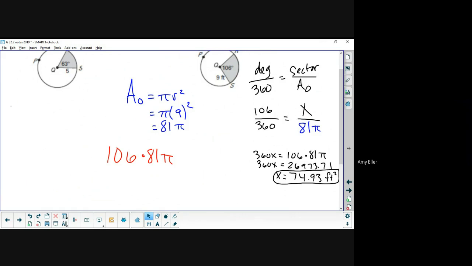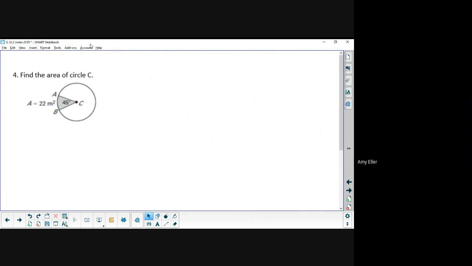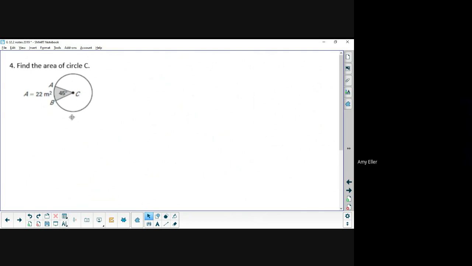All right, we only have one left. Directions are important here. Find the area of circle C. We want the entire area, which must mean that this information is not the area of the circle. That wouldn't make sense for them to ask us and then put the answer there. So that must mean that's the area of this sector that it's right next to. That given information is the sector area. Let's write our formula, make sure 22 goes in for the sector.